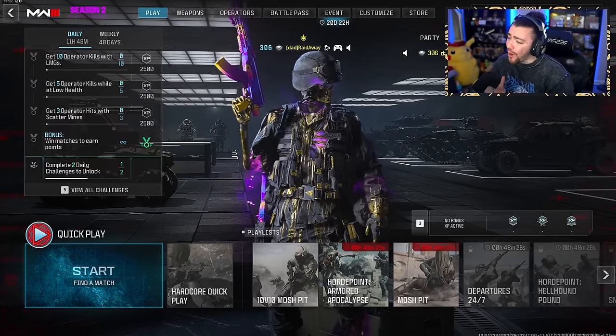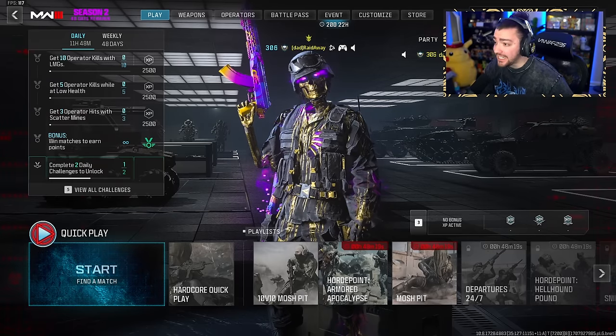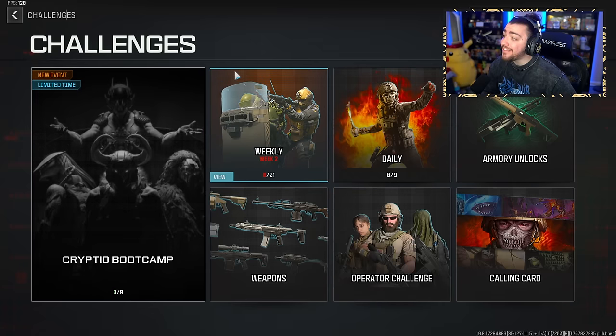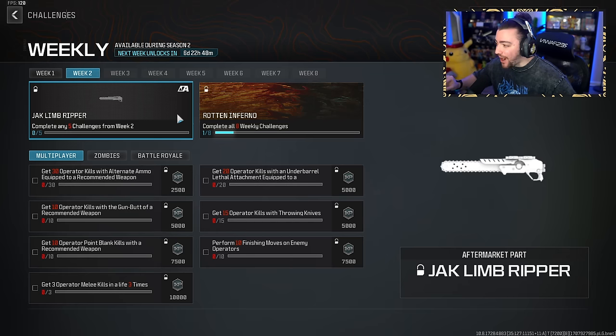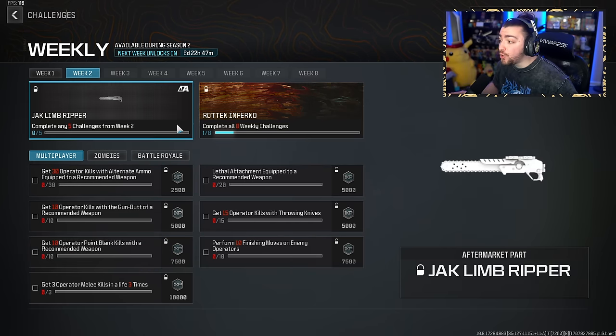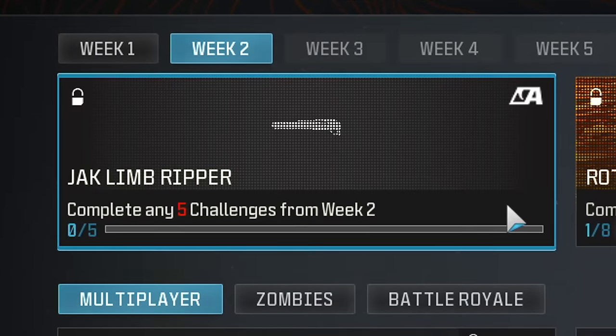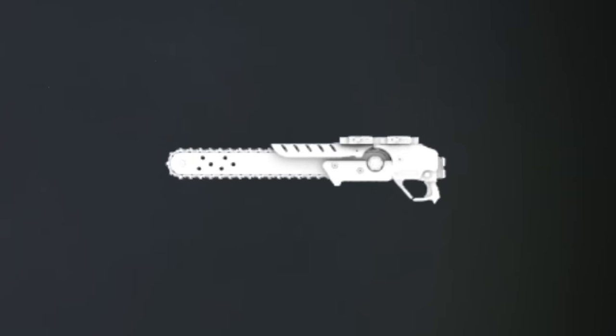What's going on, guys? And welcome back to Modern Warfare 3 Season 2. So I actually had a completely different video planned, but today they released a new set of weekly challenges. And you guys will see right here, if you complete any of the 5 challenges from week 2, you will unlock the JAK LIMB RIPPER. And yes, this is a brand new chainsaw attachment.